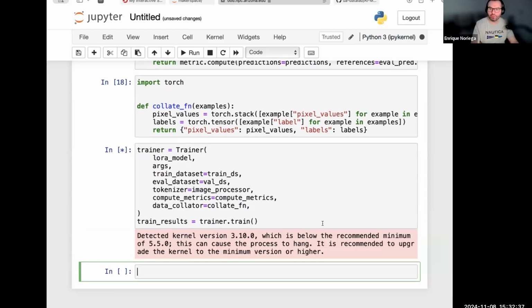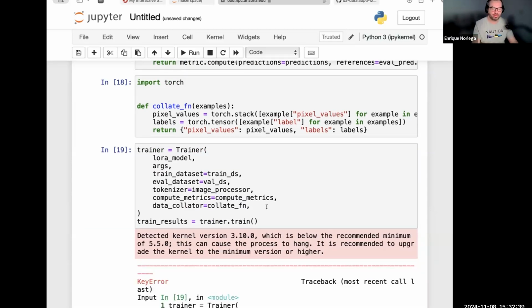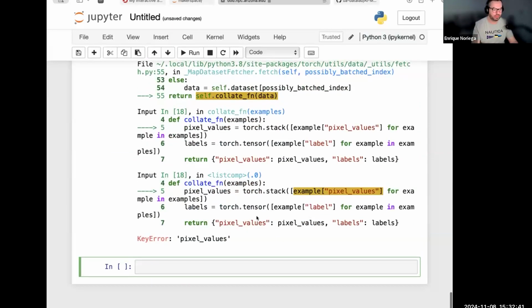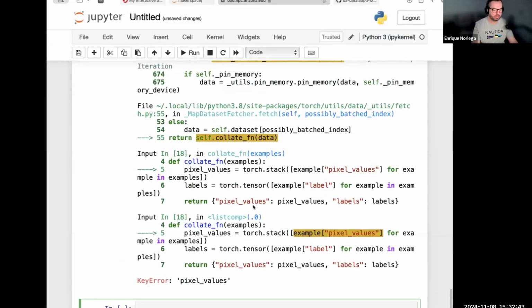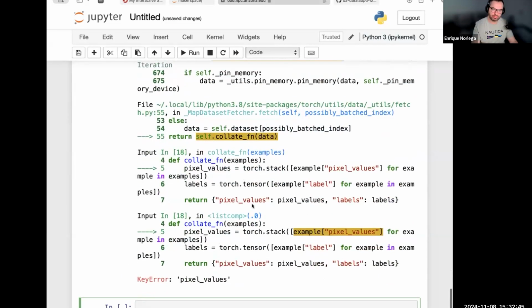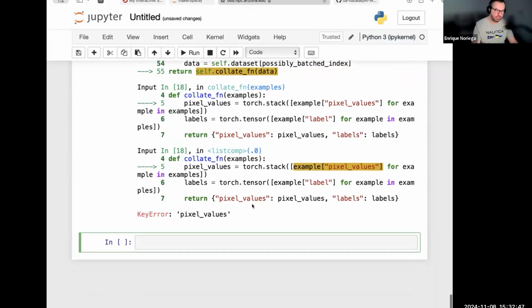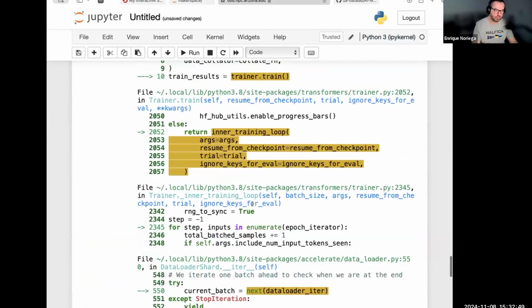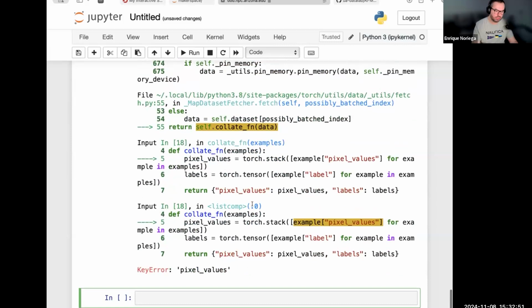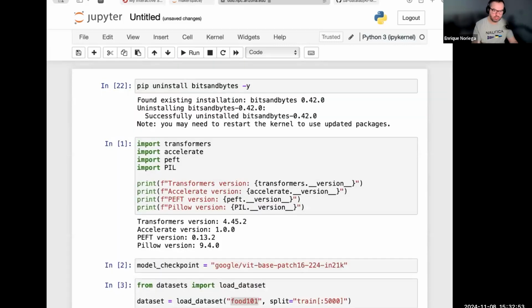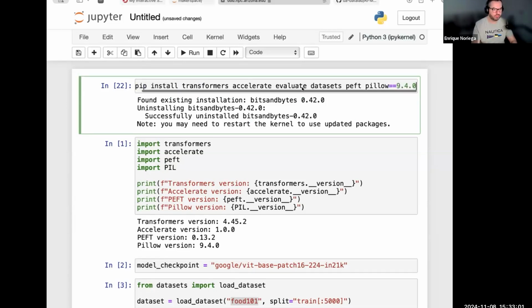So let's hope that we can see that progress bar. And we don't. Obviously, we don't. Pixel values. Yeah, I'm not sure why you don't get it. So let me try something else here.